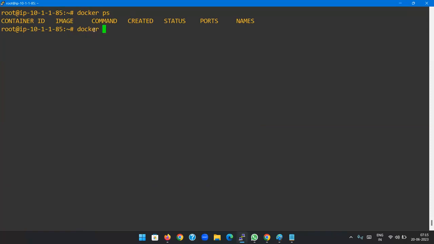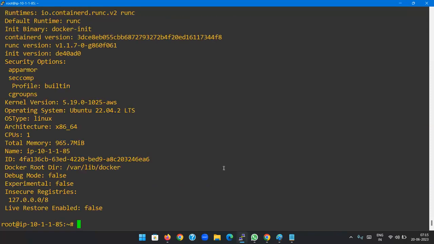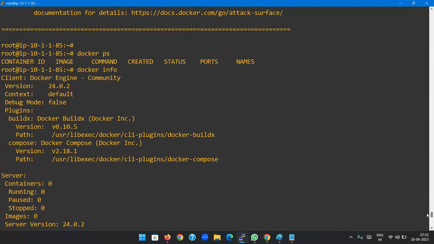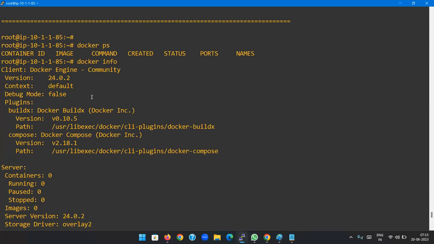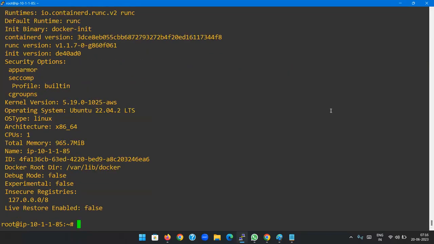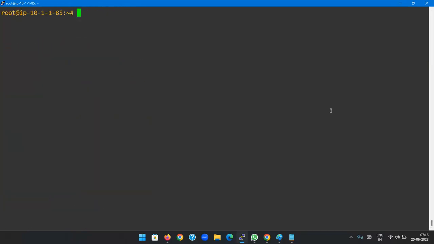If I give this command, it is going to give me the output, such as what Docker server version is installed on your server. Here you can clearly see the version is 24.0.2, and here it is going to provide each and every detail. Now, what is my condition here? First of all, Docker is installed. That's good. Now, installing Docker is not sufficient. To run the applications, you need to understand the architecture. So what is the architecture?